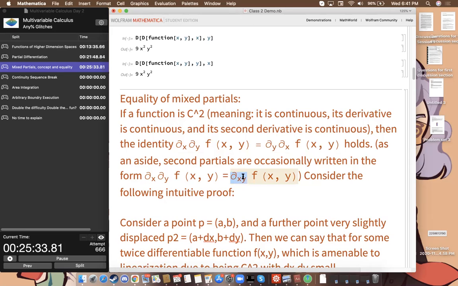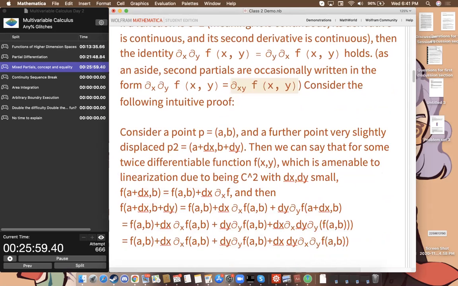Because of this, you often just write them with the same symbol. So you put xy down there to mean once with respect to x, once with respect to y. And you could even do xxy to mean with respect to x twice and then y once, because this rule works for higher degrees too. The derivatives xxy and xyx are also going to be the same.